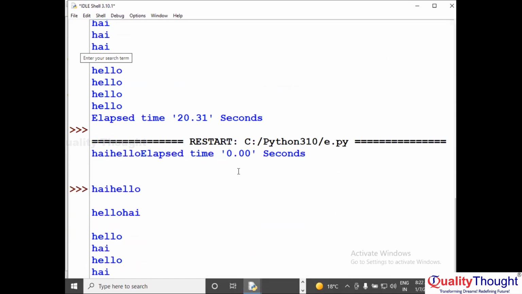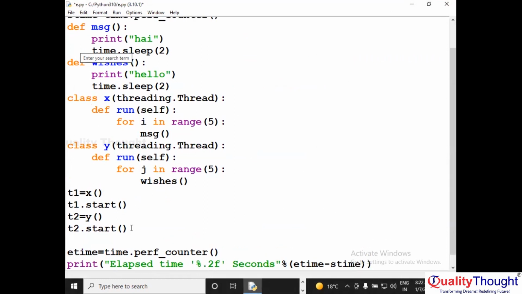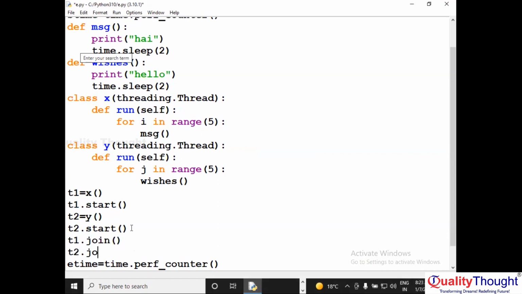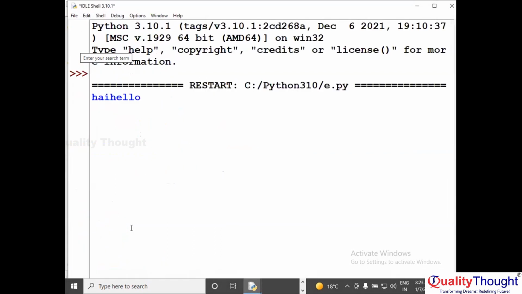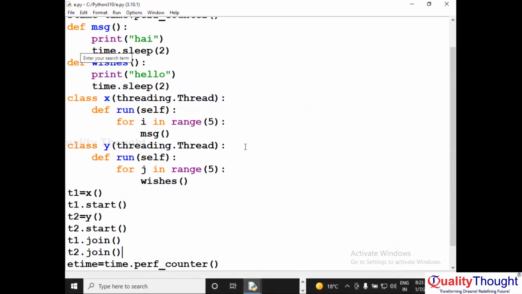Okay, because this is the threading concept, our main thread logic is executed. Now I want to execute this statement after executing these threads. In that situation, T1 dot join, T2 dot join. We already discussed the purpose of the join method: wait until the thread terminates.